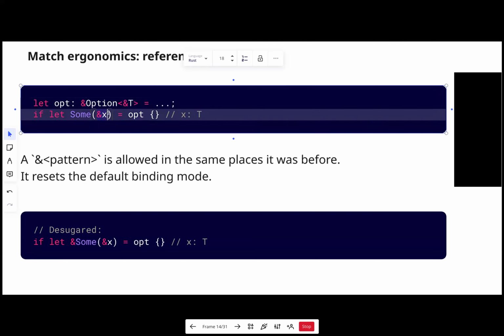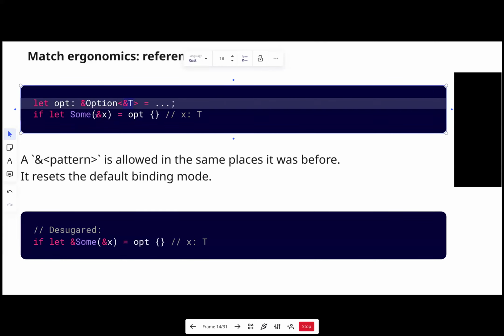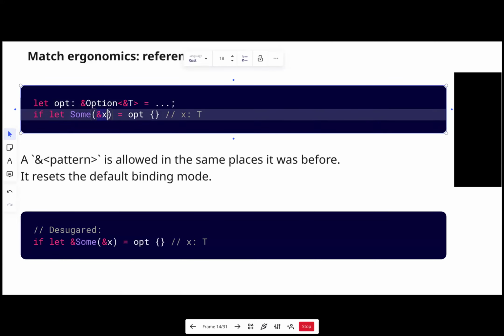And there was a decent amount of discussion about what to do if there's a reference pattern here. This reference pattern is allowed as per the previous rules, right? This is matching on the place of type ampersand T, so I can write ampersand x. This was something that was allowed in 2015. But we also have this remembered reference, this sort of virtual reference that we want to add. What do we do with it?